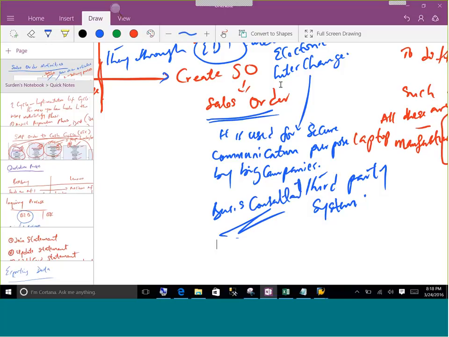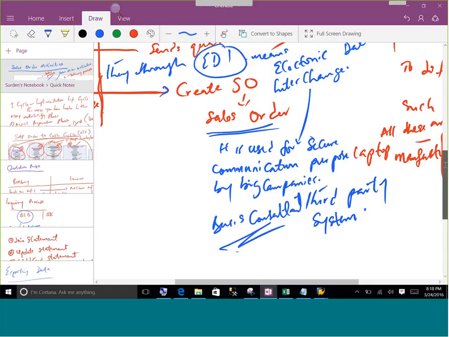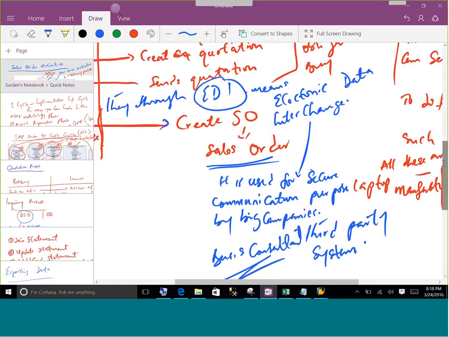But in this class, if time allows, we might look at EDI before we end, or I might create a section for EDI. But let's just take it for now that EDI is an electronic data interchange, used for secure communication by bigger companies. It's a third-party system, and it does exist inside the SAP system.